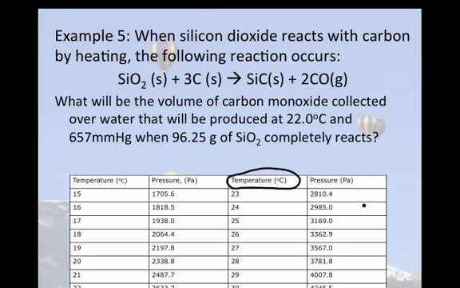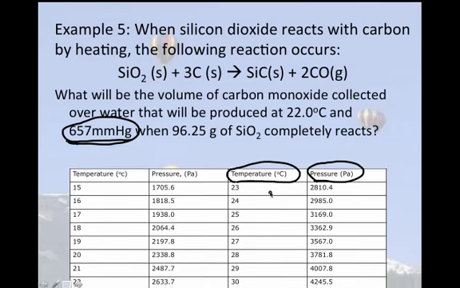So now first, do we have a balanced equation? Yeah, it looks like we're good there. We do have a balanced equation. So now we've got to figure out how much of the pressure that we're measuring here is pressure from water and how much is pressure from the carbon monoxide gas. Oh gosh, we've got all these problems. Look, this pressure is in pascals, this pressure is in millimeters of mercury, and the pressure that I like to work with is atmospheres. So we've got a problem.